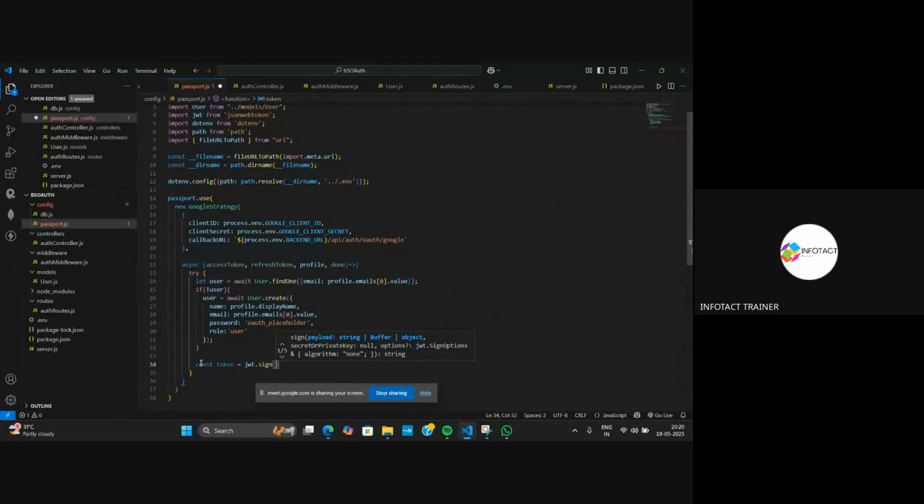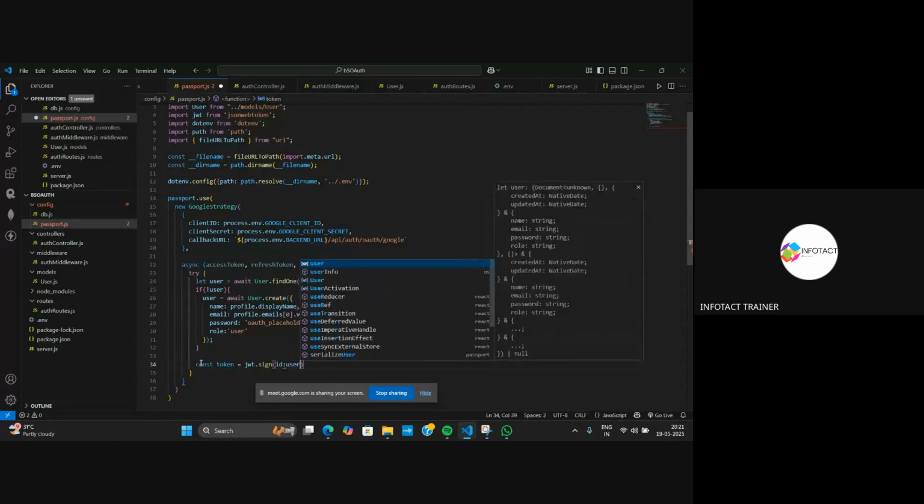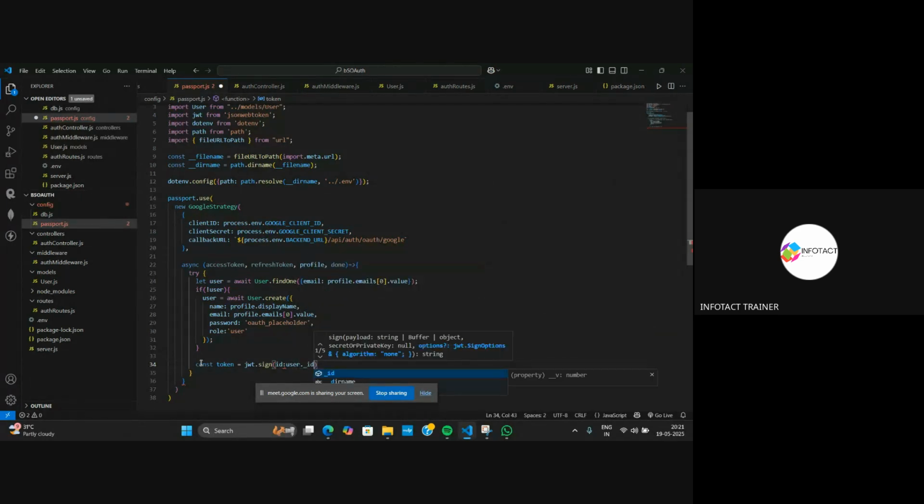I have explained you in the previous class. Tell me what is the very first parameter of the sign function. ID, user._id. So that one will be id is going to be the user._id.